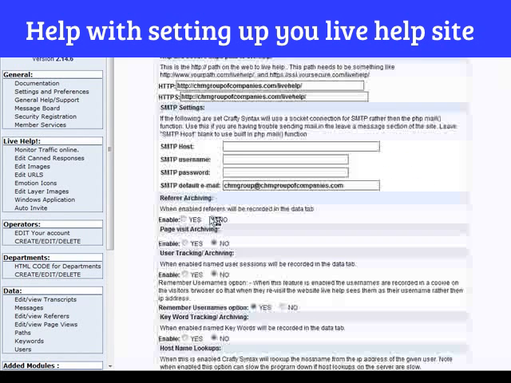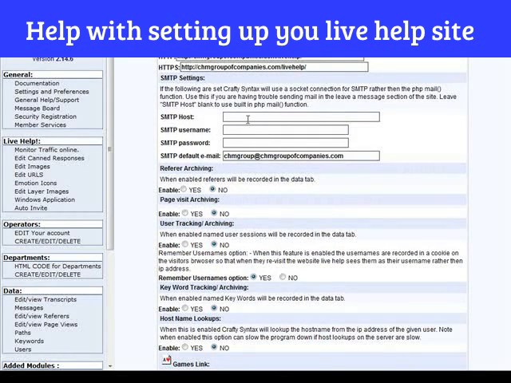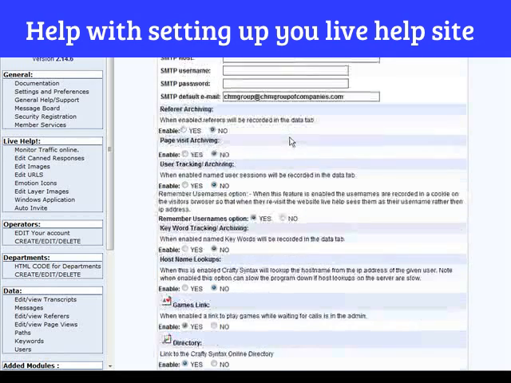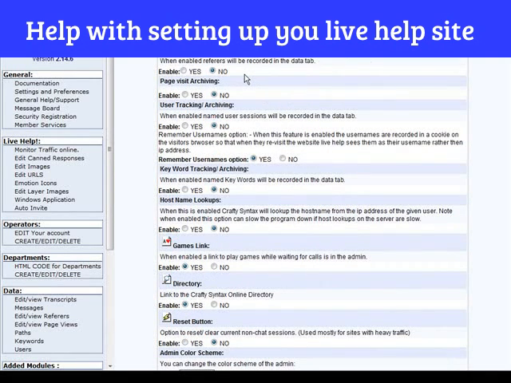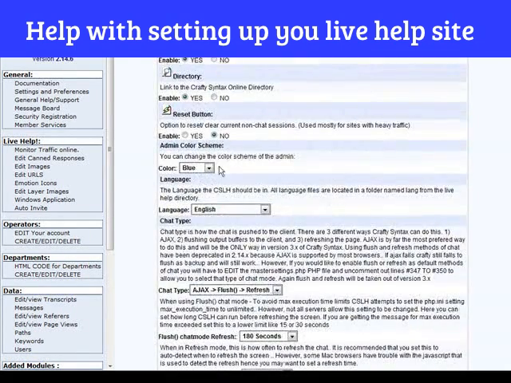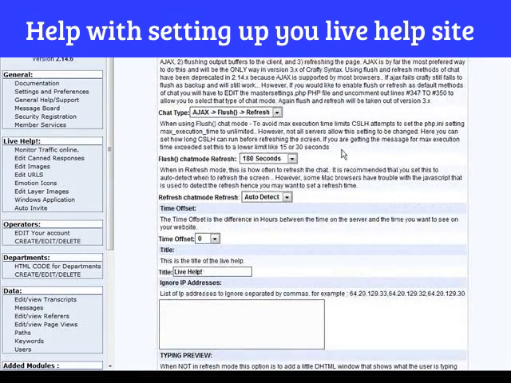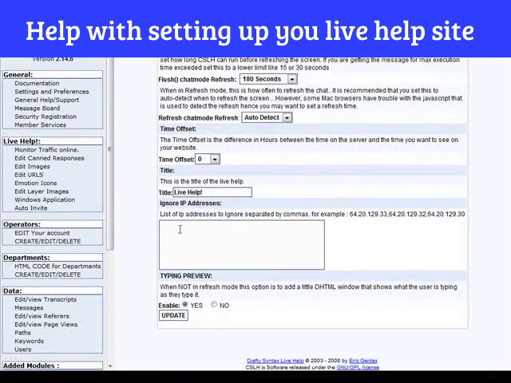First, go to Settings and Preferences. In here, you can set your URLs for both HTTP and HTTP Secure. If you're using an SMTP for your mail handling, you do it here. Otherwise, you're just going to use a normal webmail. And we have a number of functions that you can enable all the way down here or leave disabled. So you just choose the way you want this to be set up. A little further down, you can change your color scheme and languages, the chat functions. And down here, you can put the IP addresses that you want ignored.